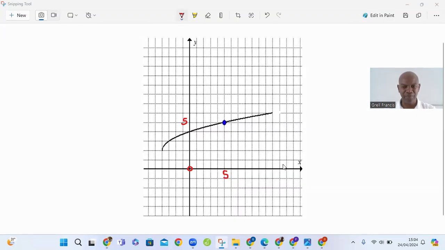So we've got to find -4 on the x-axis. This is 0, -1, -2, -3, -4. Here is -4. And here is the point. So now, how high is this point? This is 1, this is 2. So here we have proven that f of -4 is actually equal to 2.